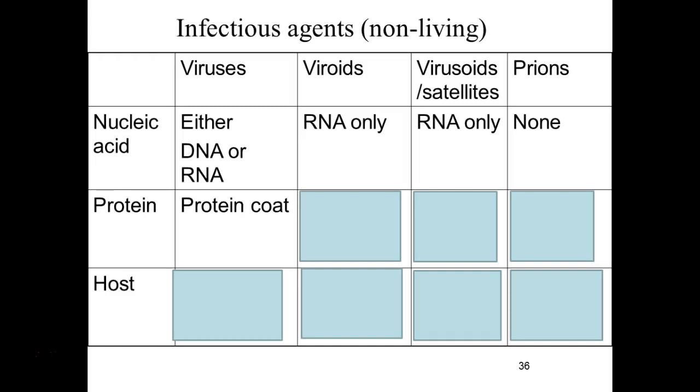So we know we get viruses, right? Who else can get a virus other than humans? Other animals, right? Can plants? Yeah. Can fungi? If you're a cell, there's a virus out there that potentially can infect you. All living cells can be infected. And I still want to keep going down, and this thing's going across on me. Sorry. So, viroids, no protein. None for viroids or satellites that we know so far.